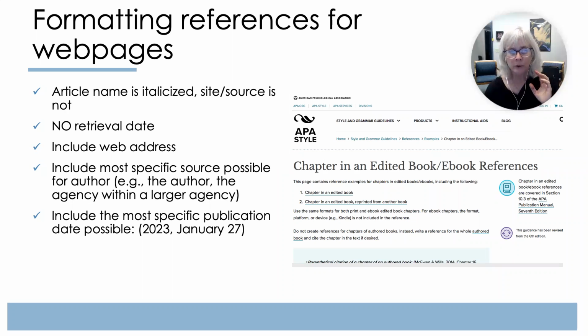And you include the most specific source that you can. So if there is an author, you include that. If not, you include the larger agency. And you include the most specific publication date possible, which might be 2023, January 27th.